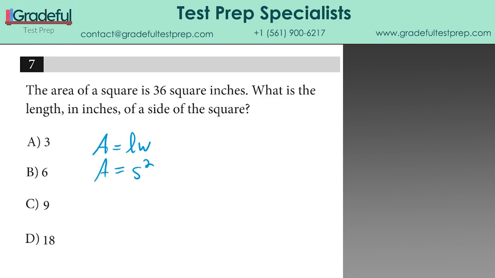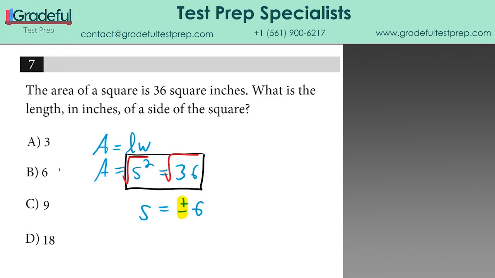So side squared is equal to 36, and if we take this as its own equation, the next thing we would want to do there is take the square root of both sides. And so square root of s squared becomes s. Square root of 36 is plus or minus 6. We're not caring about the minus side here because we're dealing with a geometric length, but you should always include it because the one time you don't could be the time you get burned. And the length of one side of the square is 6. So the answer for 7 is B.